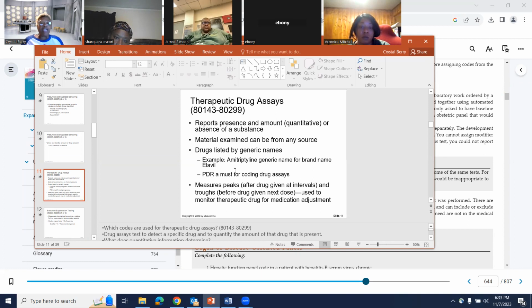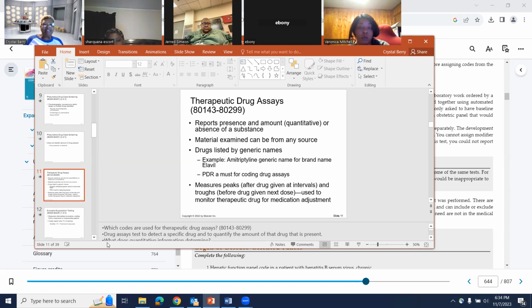Example, amitriptyline, generic name for brand name Elavil. PDR, a must for coding drug assays. Measures peak after drug given at intervals and troughs before the next dose is given. Used to monitor therapeutic drug for medication adjustment.